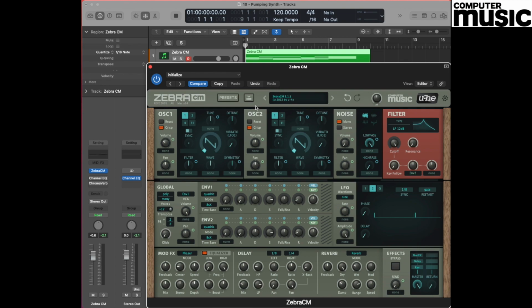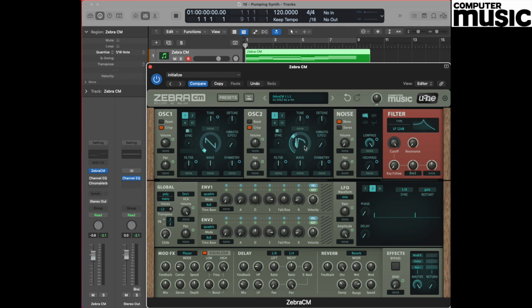Next thing we're going to do is alter the waveform that we have set on oscillator 2. At the moment it's also playing a sawtooth, but we're going to change this. So by clicking in the center of the wave display, we're going to drag the mouse upwards and increase that value until it reads 6.2. The waveform that we'll get at this point is something of a hybrid wave, and consequently it has quite a harsh tone to it, and it's perfect for our requirements.